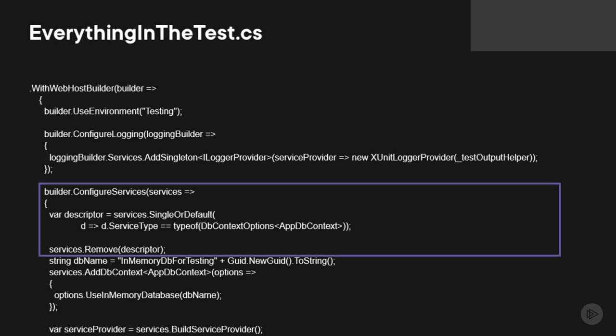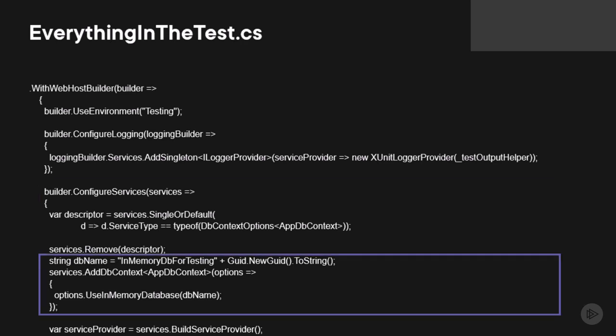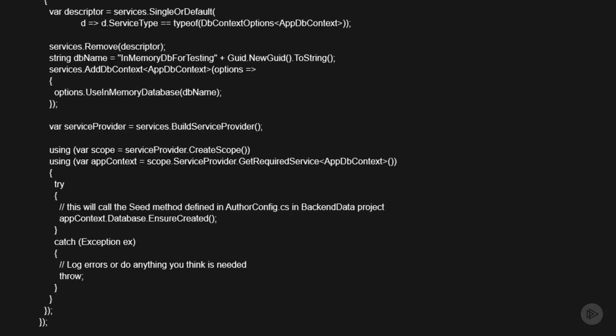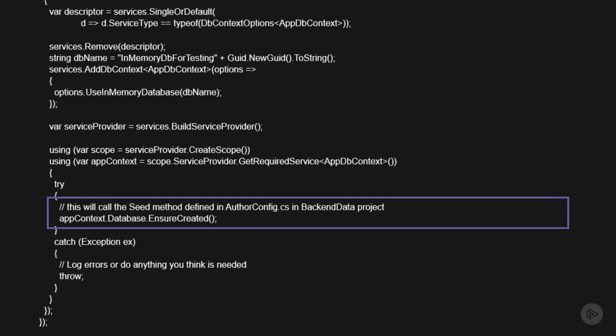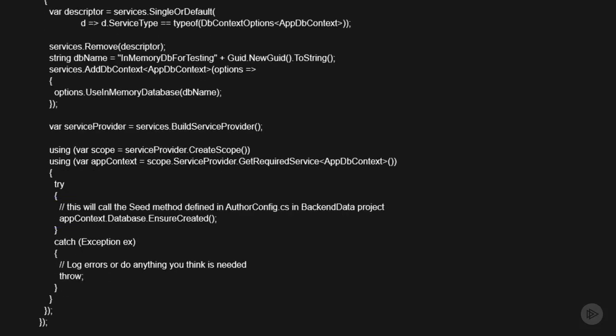It also removes the existing EF Core configuration and replaces it with a new in-memory database implementation. Finally, it calls database.EnsureCreated to seed this in-memory database, resulting in a clean, consistent instance of the application for each test to run against.